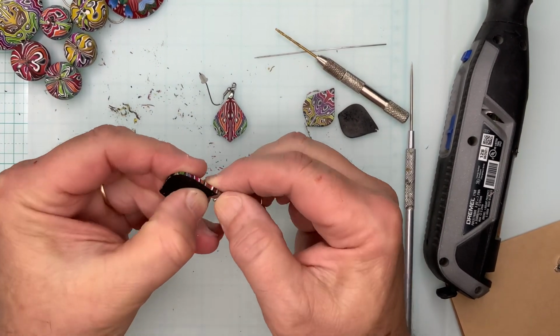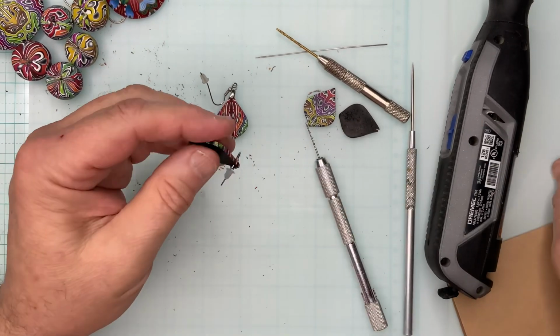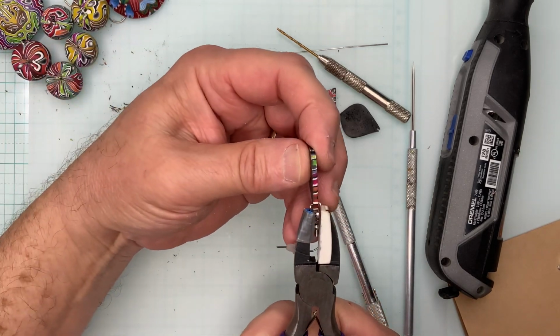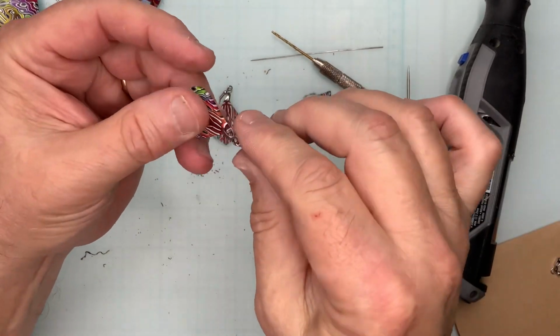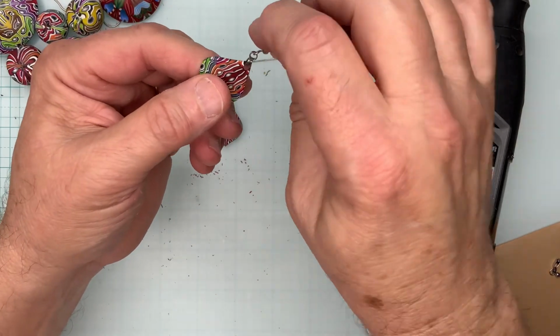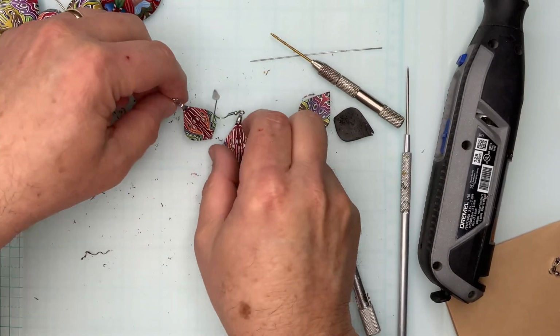Put the front in. Press the back in, once it's in there and won't fall off. Nylon pliers, just to give it a light pinch. Don't squeeze it so hard that you press against the earring, or it'll be stuck wherever you press it. You'll have to pry it apart a little bit. And there we go.